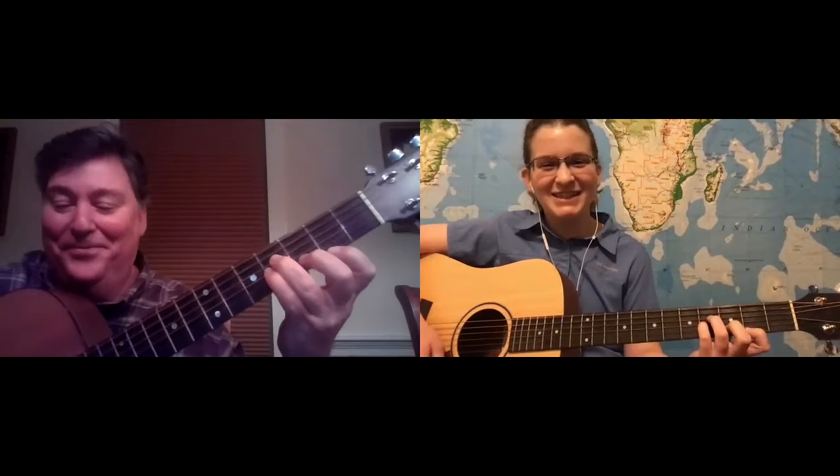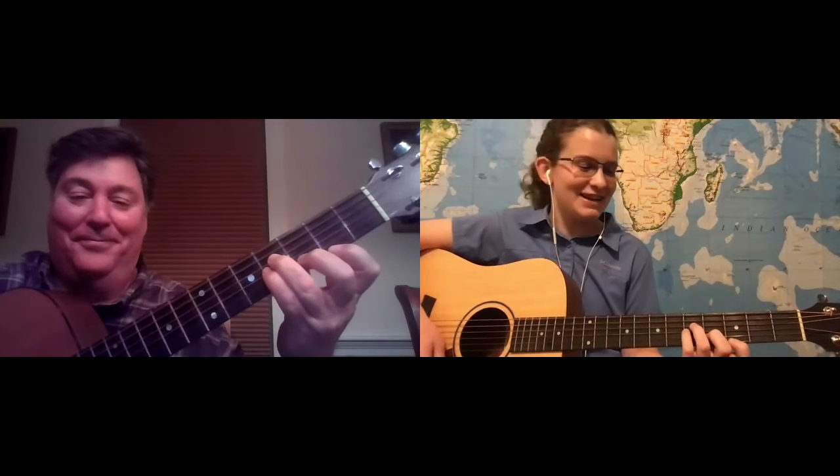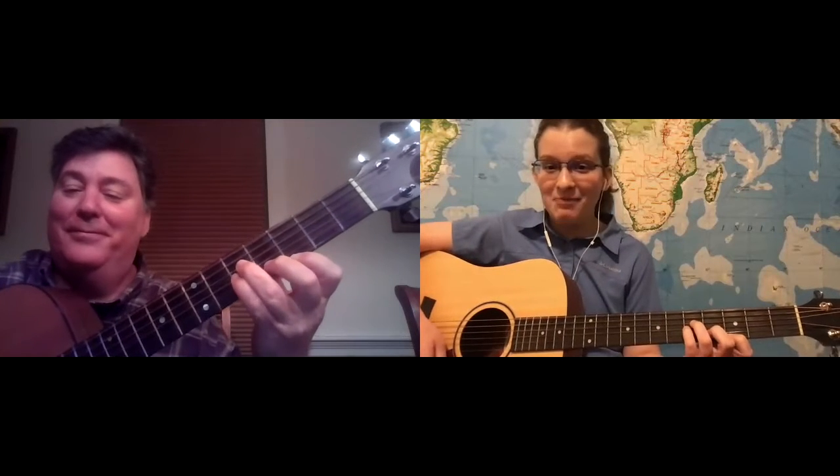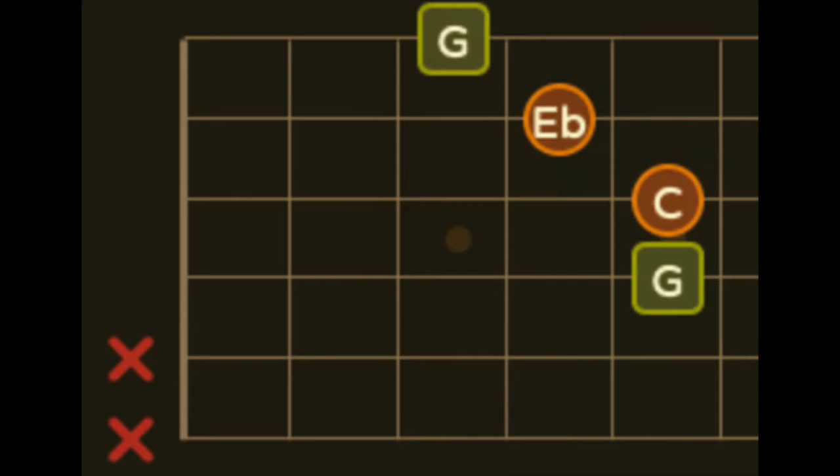Now, don't let go of your guitar in that form quite yet. Let's jump on up to C minor. C minor just means that we take that form and move it up a half step to a C, an E flat, and a G. Same sound, raised a half step. Perfect.